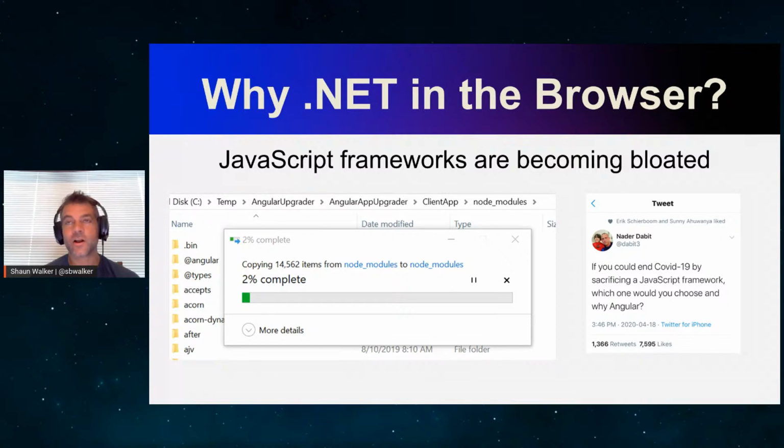Because of that, that has performance characteristics. The larger footprint has memory impacts. It takes longer to download to the browser, so the latency to the application spinning up takes longer. So there's a lot that comes from these frameworks being bloated.